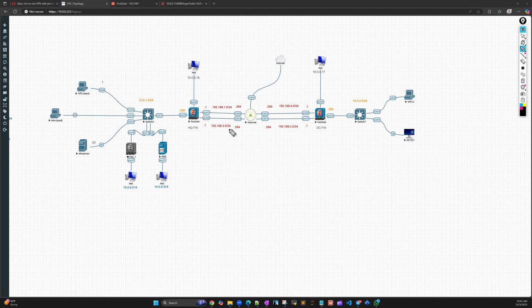You see, the problem is this. If you authenticate, you set up a tunnel, for example, and then there's a device down in between.